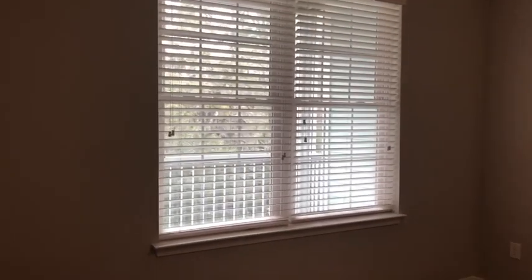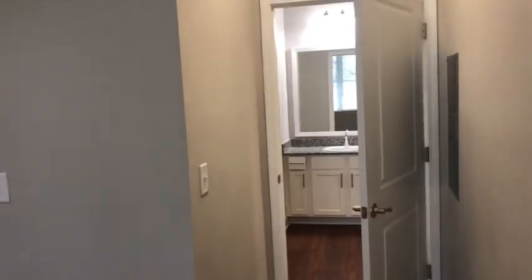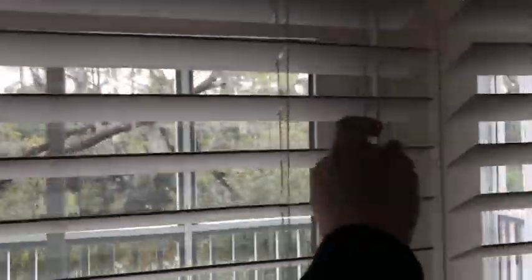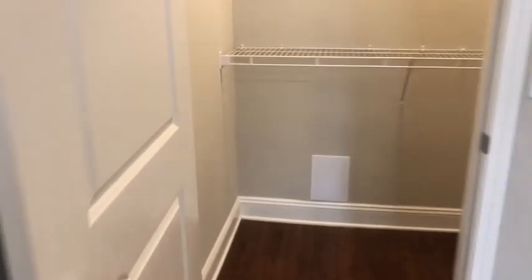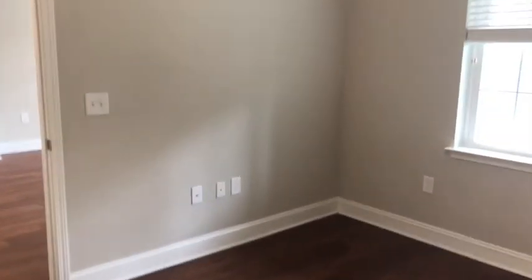Same thing, everything has fans, lighting, the wooden blinds. That's the bathroom right there. And that's my walk-in closet, which I'll show you guys. So see, everything has water views, just like I showed you guys. See, it's all water view. This is my balcony. So yeah. This is my walk-in closet, which they're also so kind that they're gonna put shelves for me here and here so I can put shoes and dresses, and usually I make my pantry room a shoe closet.